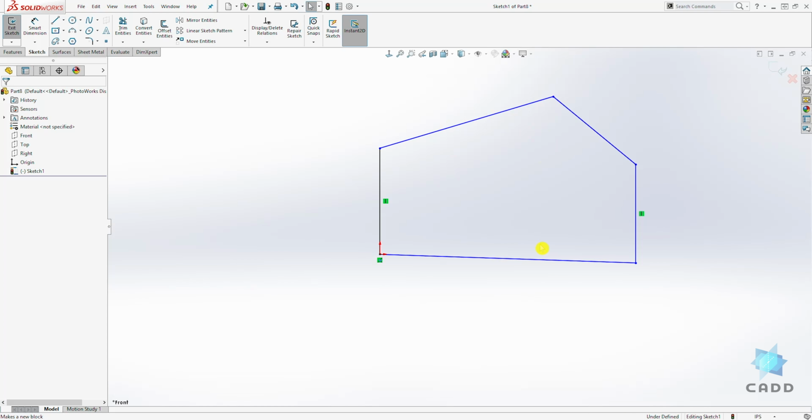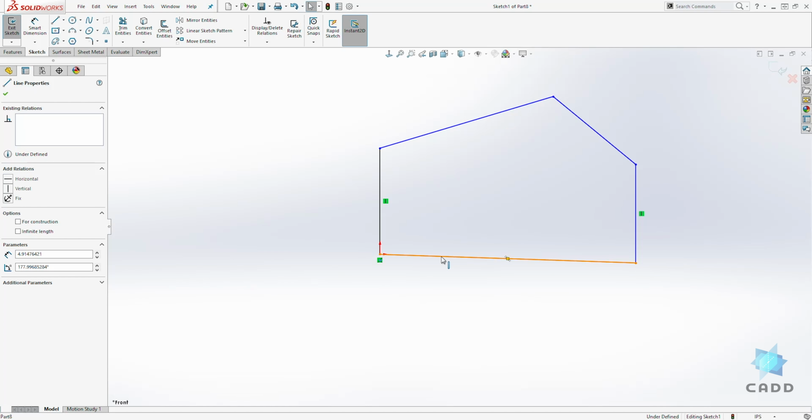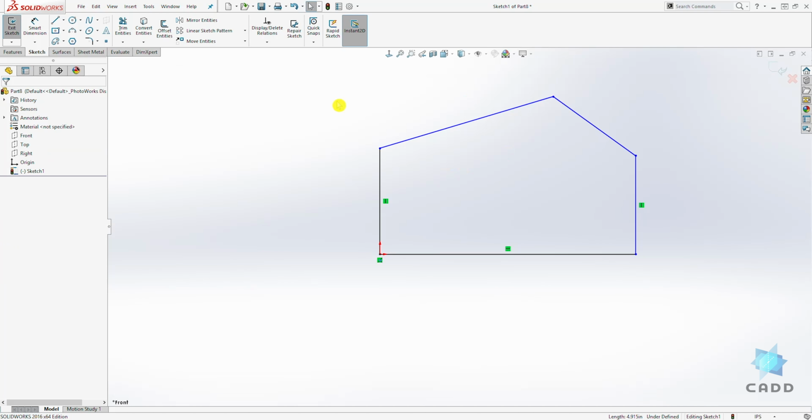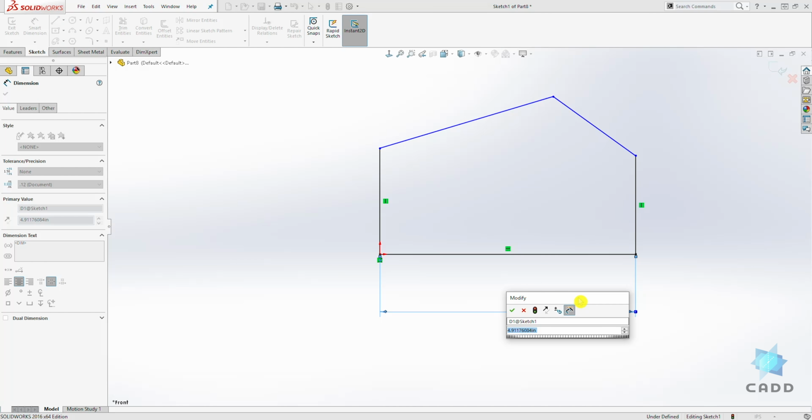But the point of this lecture is just to show you how to dimension. So again, we have our sketch. So the first thing we can do is make this line horizontal, click it, add a relation. So to add our dimension, we can add the dimension down here, which is 5.